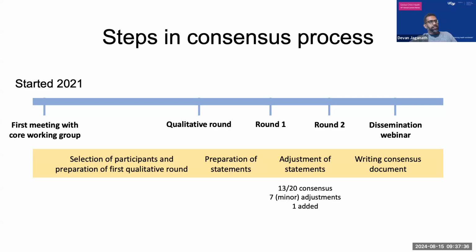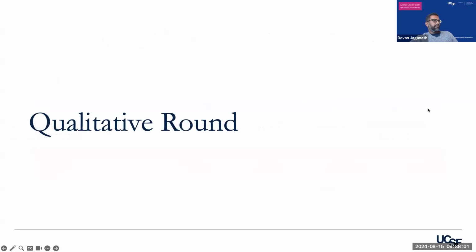We did have a dissemination public webinar supported by the National Allergy and Infectious Disease Institute, NIAID, in order to really make sure we were including as many people as possible in the discussion. So that was the process. And again, we just tried to be as thoughtful as possible and really try to include as many people as possible so that we can really achieve consensus. So let's jump to the results.